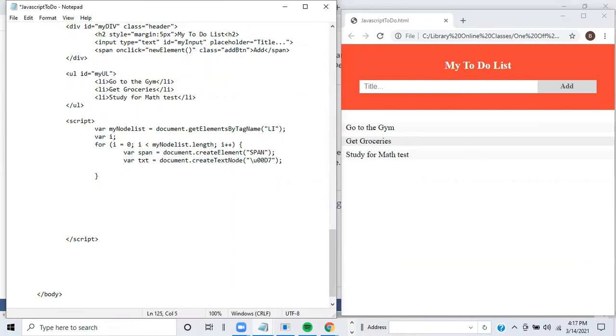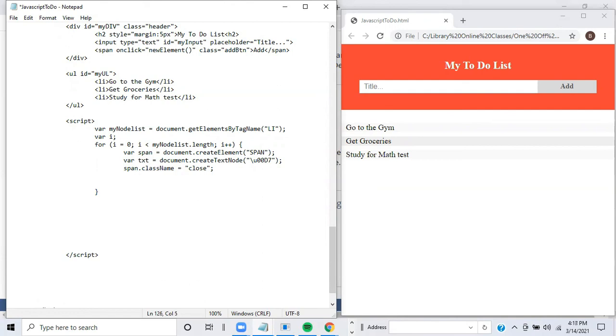And then we'll have span.className equals "close"; semicolon.